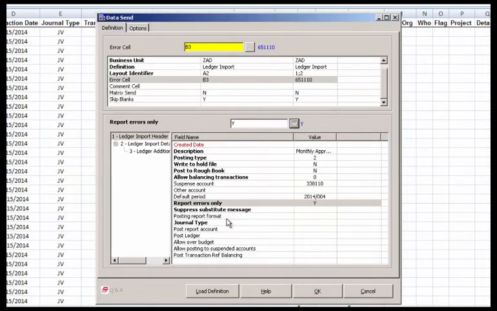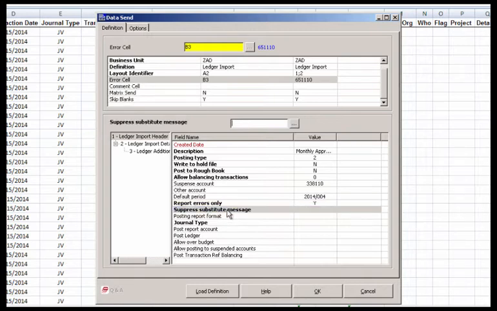Even if there's been some kind of a failure in the data upload, it will produce a report. If you ask it to produce a report that shows errors as well as successes, you're going to have a huge report, and you're going to have to work out which lines have the errors and figure out what they mean. If you ask it to only report errors, then you have a much more compact and easy to read report.